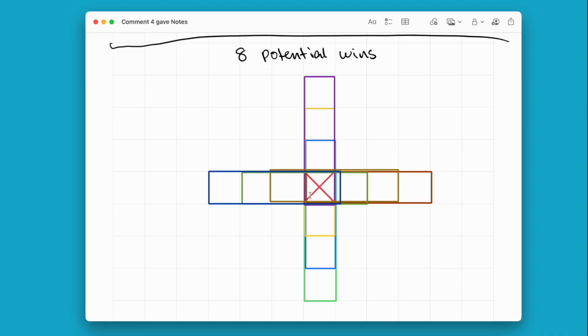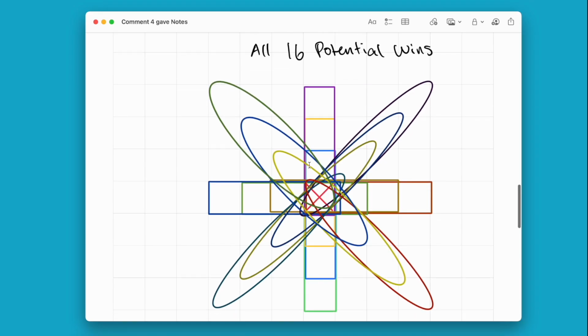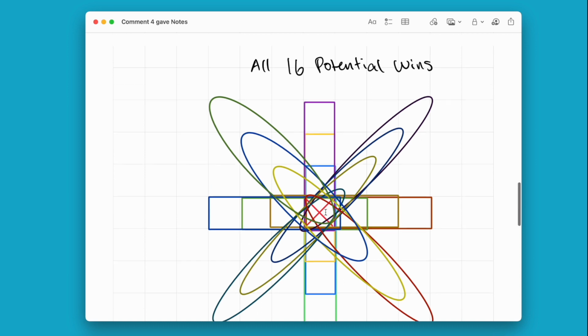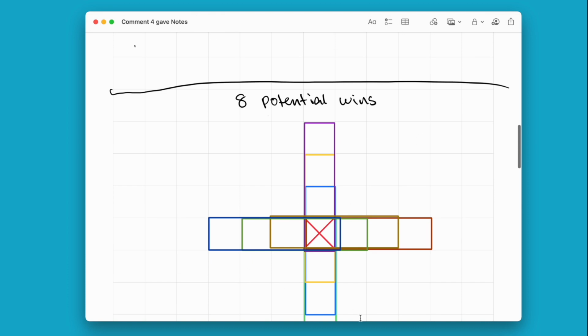So let me show you this a little bit more visually. Imagine you play this tile here. These are the 8 horizontal and vertical potential win states. So this tile could be part of these 4, it could be part of these 4. Basically, there's 4 options it could be a part of going vertically, and then 4 options it could be part of horizontally. We're going to begin by just setting up the logic for the vertical one, then we'll set up the logic for the horizontal one, and then we'll move on to the diagonal ones, which are actually the 16 full potential ones. This image gets a little bit confusing to see, but it's the same concept. It's just that cross here, but also diagonal.